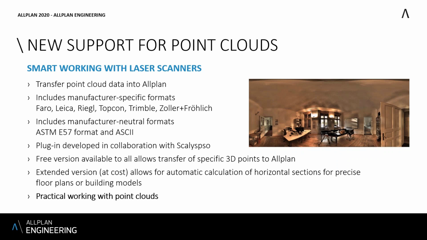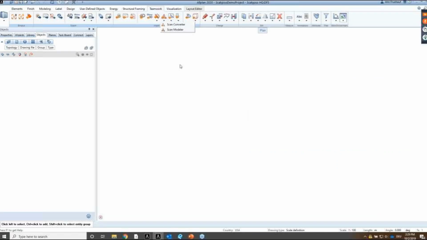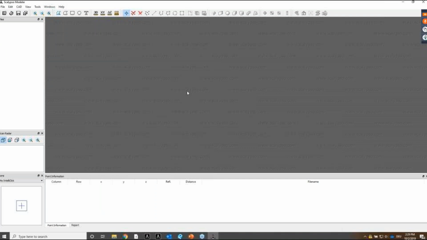And for this, they allowed the importing of point clouds. So if you are allowed to import point clouds, then you can have the precise points and then redo the 3D model in a very good manner. So let's show exactly what they did. They actually had a deal with Calypso just to take some basic import functions. For more, you have to pay Calypso to get a premium version of their software.